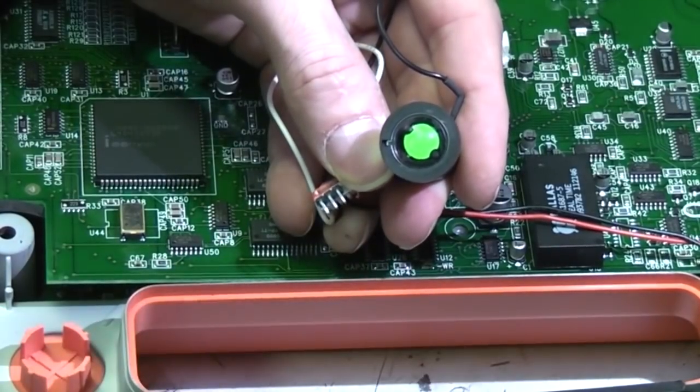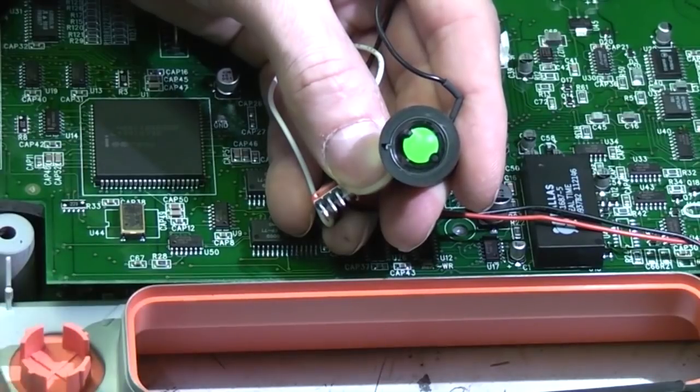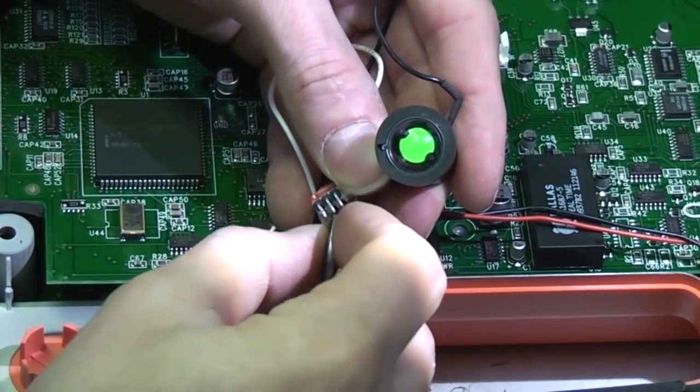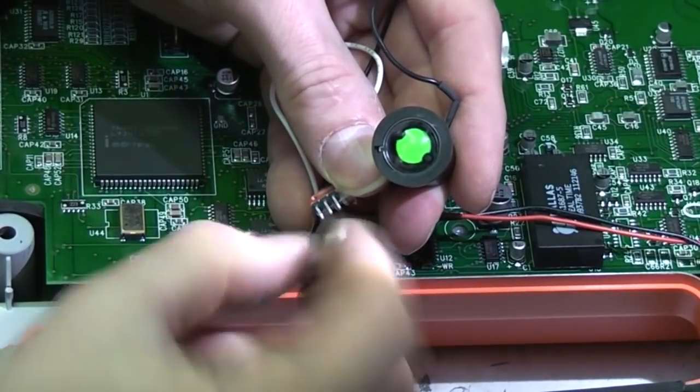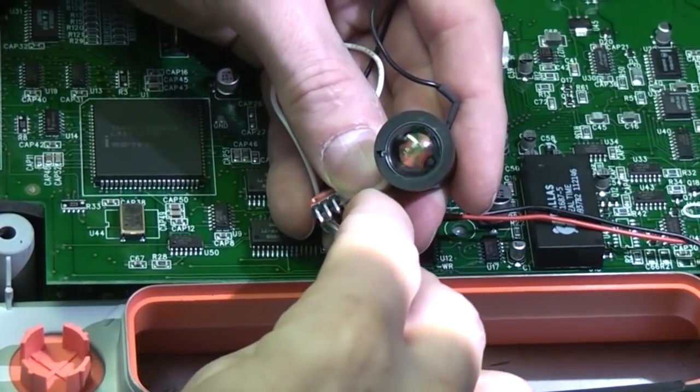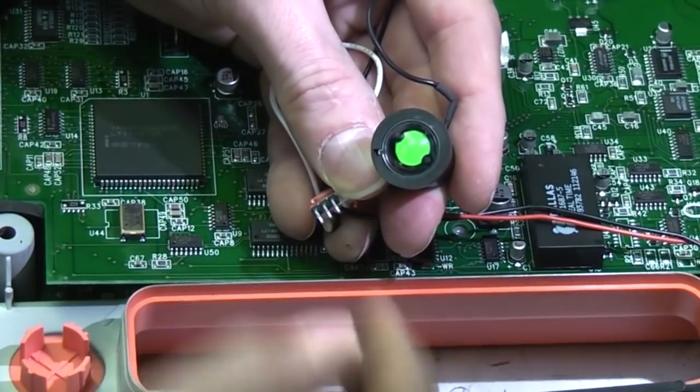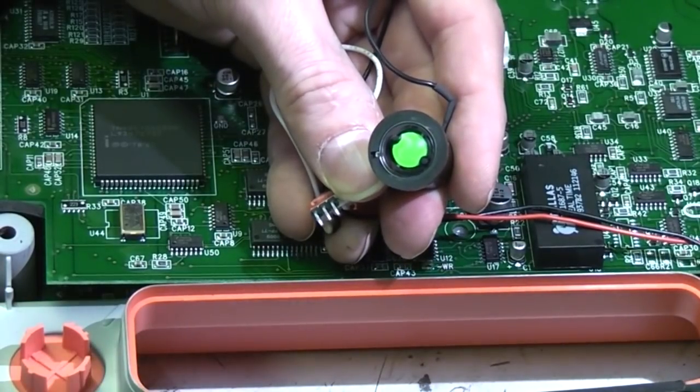So the nice thing about these is they're very low power. It just needs a little pulse to flip it one way or the other and then it just stays that way. It's the same sort of thing that you occasionally see on things like large message boards at train stations although they tend to use LEDs or LCDs these days. It's a nice low power, very high visibility, very high contrast indicator.